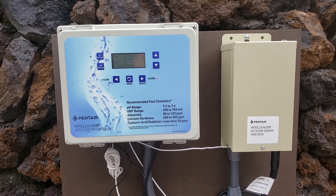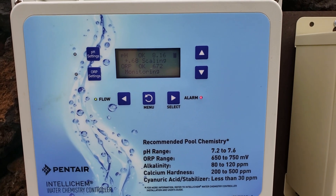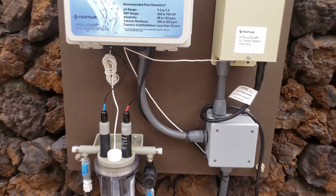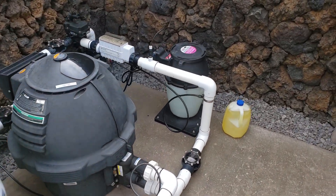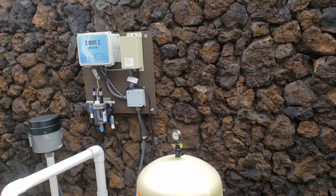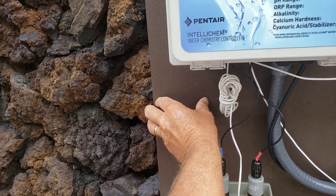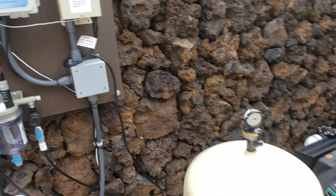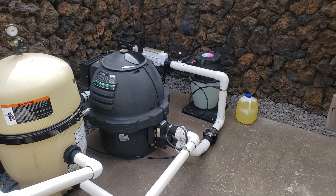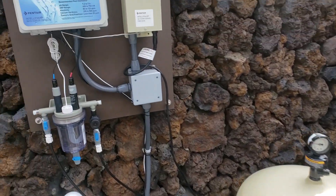When that happens, it can reset to a default. So what this video is going to go over is how to check to see if the settings are proper in the situation where you've got an acid dispenser that sits down on the ground and not up on the wall. If you've got the little dispenser that sits up on the wall, this video does not apply. However, if you've got that down on the ground, and every week that you come it is not losing any liquid inside of it and it just stays full, these are the things that you want to check.